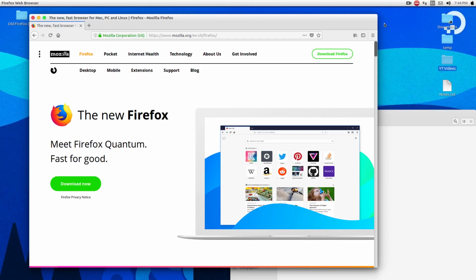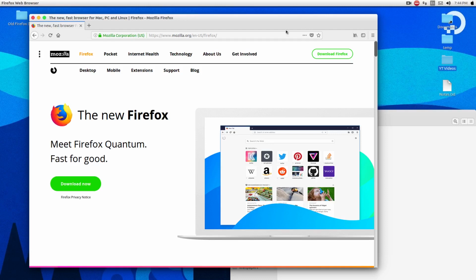So let's get started. It's available for Windows, Mac, and Linux. As you can see, I'm using a Linux computer here, and installation was a breeze. In a couple of seconds, you get it up and running. It'll prompt you to replace your browser with this new one, and I have the new one running.